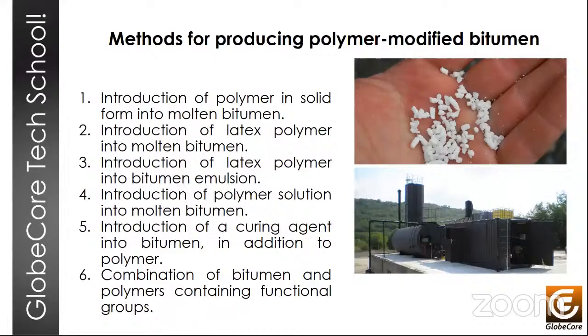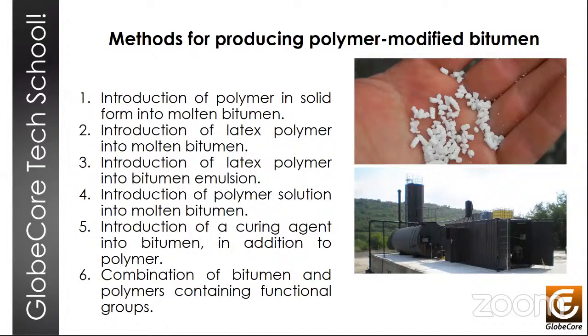In continuous production, hot bitumen and polymer, which can be in the form of a powder or crumb, both ingredients are fed into a coarse premixer, with precise control of the rate of flow. And at this stage, the bitumen gets in contact with the polymers. It's wetted by the polymers, so to speak. And after this pre-mixing stage, the bitumen polymer mixture passes through a mill with a high degree of grinding to achieve the desired mixing quality.